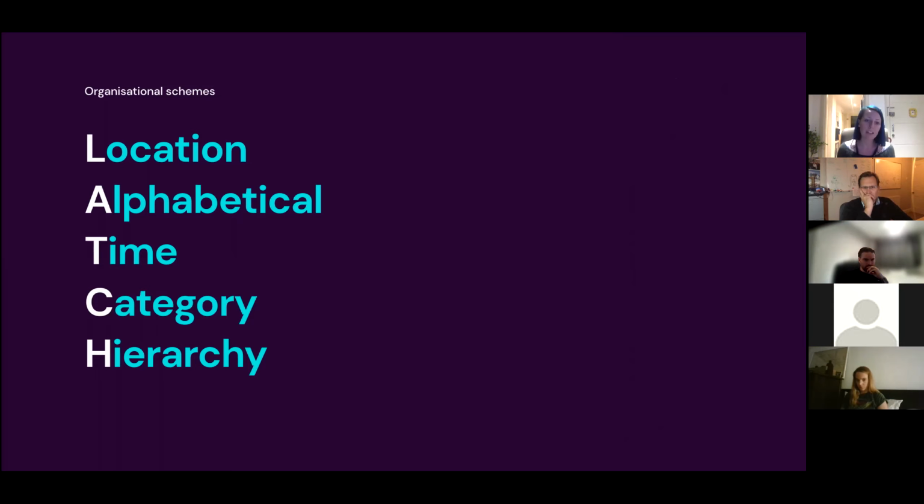So if we think about location, if you go to IKEA's website, the first thing it asks you is, where are you? Which geography location do you want to go to? So that's first starting by location. And then you get into bedroom, living room, kitchen, right? So that's a category. Category is kind of a catch-all. You can create different types of categories. For IKEA, it's by location in the room, right? Alphabetical is pretty obvious, A to Z or backwards.